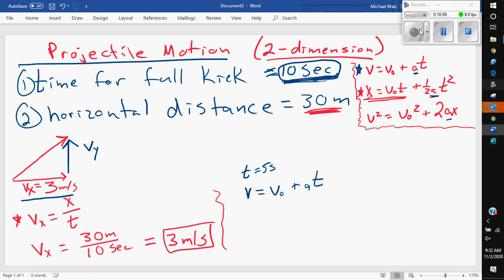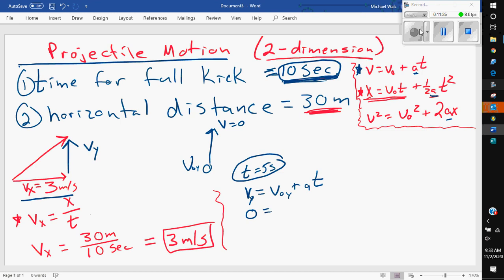So I'm talking about my y velocities, right? That's why there's this acceleration in here. Keep in mind the acceleration is negative 10. But if I kick the ball up, I have an initial y velocity here. When it gets to the top, if that's when I'm stopping it, which I'm stopping my question at that time, that's why I'm only using 5 seconds, my final velocity is zero. So this is how I fill in these numbers here.